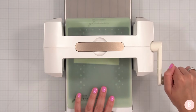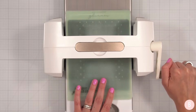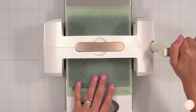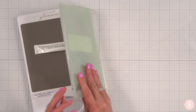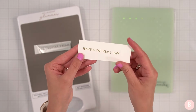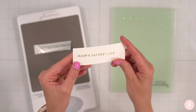Now, I actually did have a little trouble with this first foil. I felt like I got a little too much over foiling, and you'll see that in a second. I'm not sure if it's because I ran it through once and then ran it through backwards again, but I felt like it was just such a fast press that I thought maybe running it back would give a little bit more. But as you can see, there's quite a bit of overfoiling there.